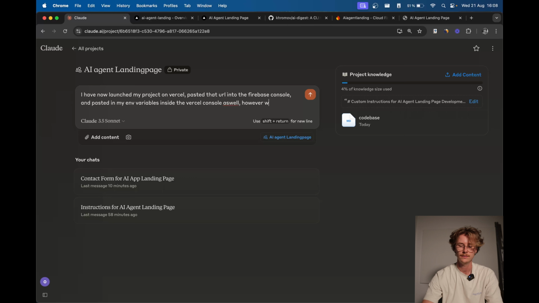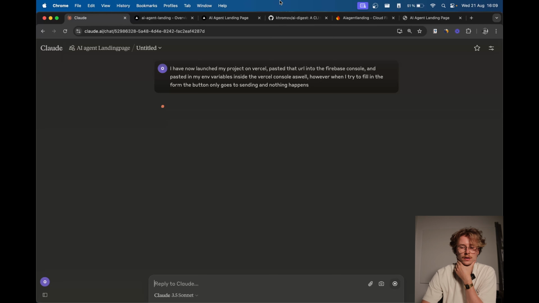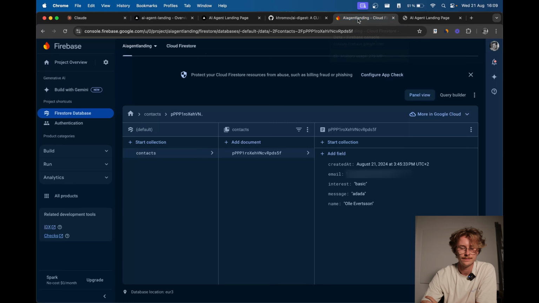However, when I try to fill in the form, the button only goes to sending and nothing happens. So let's see if something came in.